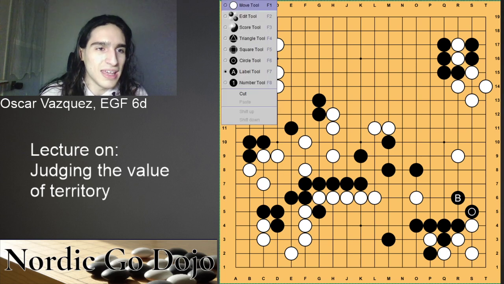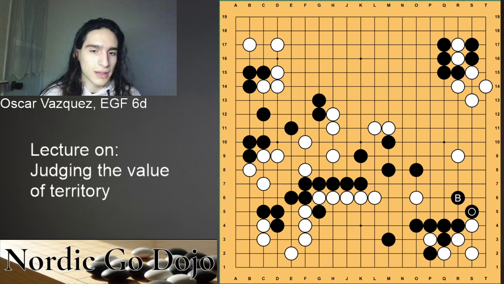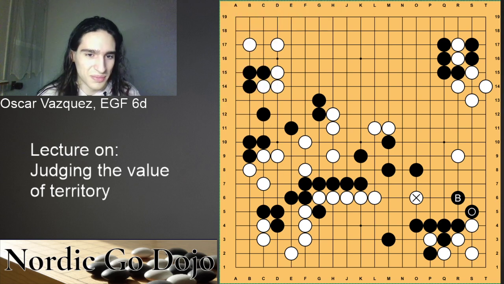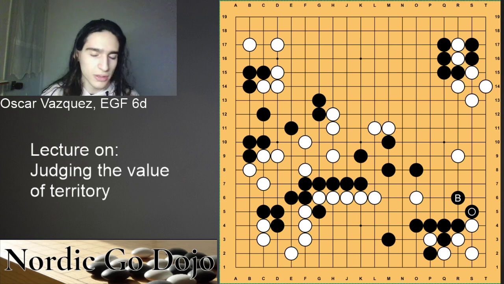Now, in this position, it's true that white certainly has a reason to invade, right? This influence is harder to use than most influence, right? Because there's not such an obvious way you can make points with it, make a big area. Nevertheless, I would very much ask the chat, what advantages do you think black got out of this invasion, right? What did we get?